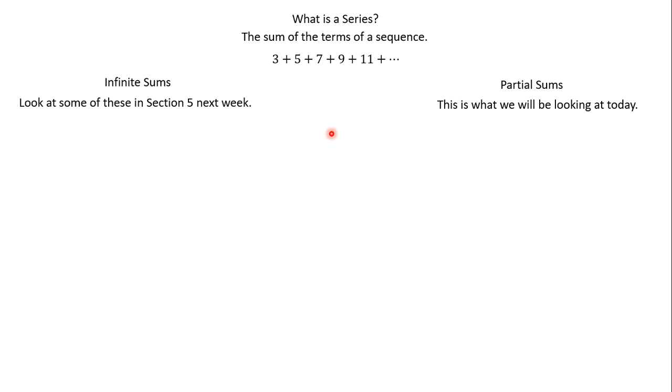And so, to use this, we use what's called summation notation. And that's going to use that big capital sigma that we saw a little bit last chapter. We're going to see a little bit more of it this chapter. Generally speaking, a summation, a sum, a series, isn't going to be A sub n. A is for a sequence. It's going to be S sub n. S would stand for sum. So S sub n equals, and we're going to use a big sigma, and it's going to have other pieces. So the sigma means we're just going to add a bunch of stuff together.